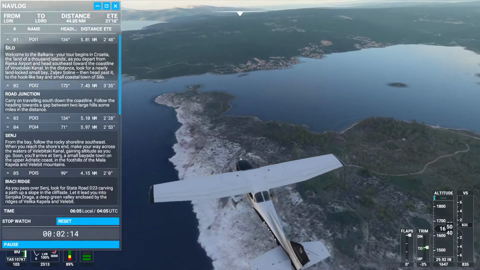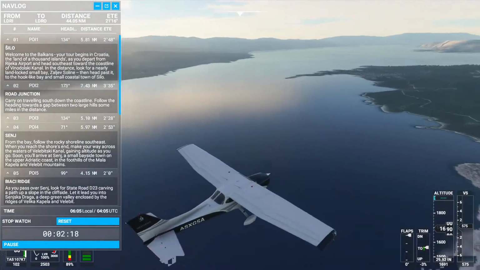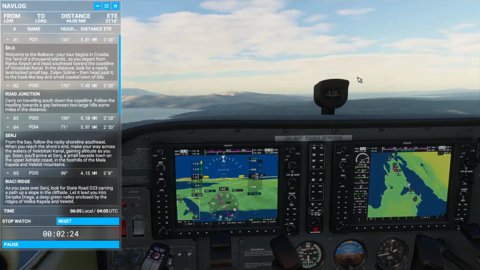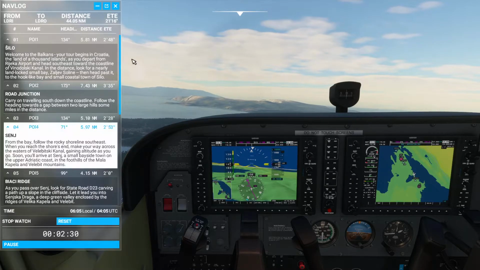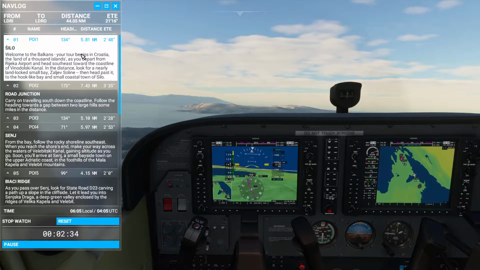And then the hook-like bay. Yeah, that's a hook-like bay. And small coastal town of Silo. That looks like a little town. So I think we've done that. Carry on facing south down the coast. Okay, yeah, the coastline faces south. And you can see we're roughly 2 minutes 48 in, so it kind of adds up, doesn't it?